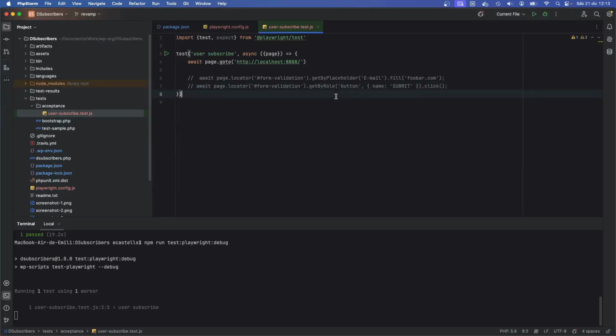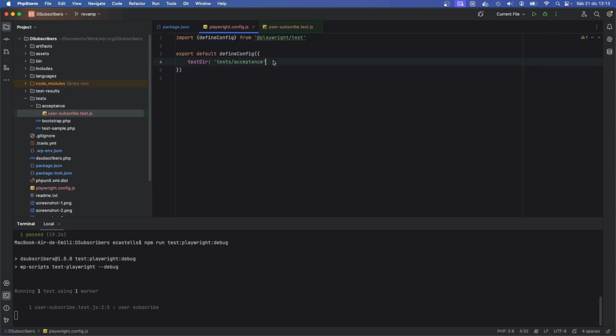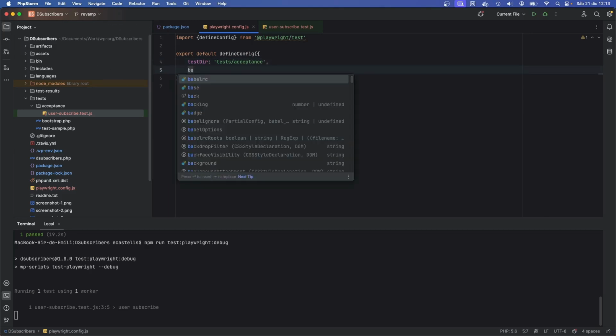The first thing I want to show you is, instead of having to write this URL, the base URL, all the time, we can also add it in our configuration files. That way we don't need to put localhost every time. So we can edit this in our configuration file. So we can use it like base URL. This is another one, base URL.